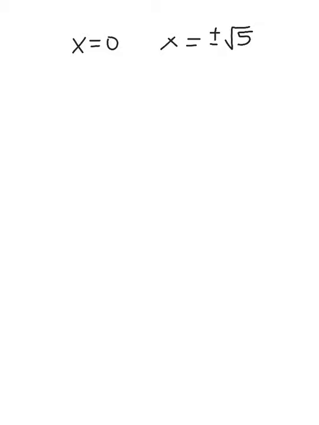All right, so I'm going to start with this here. x is equal to plus minus the square root of 5. So one way that you would have gotten a square root in your answer would be either to complete the square or use the quadratic formula. So what I'm going to do is complete the square backwards.